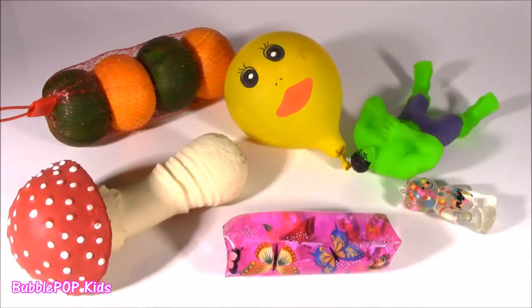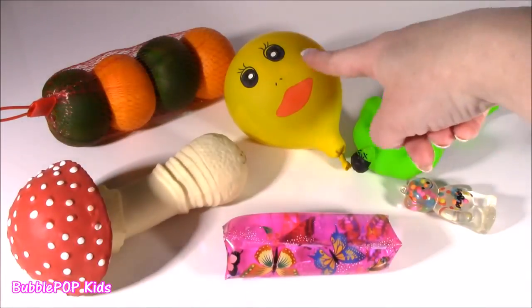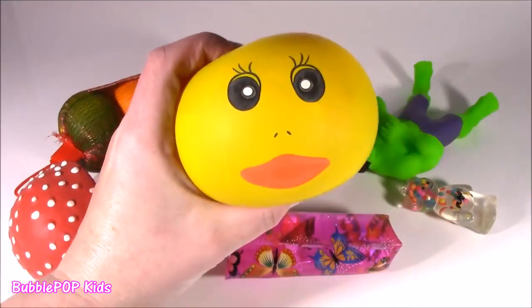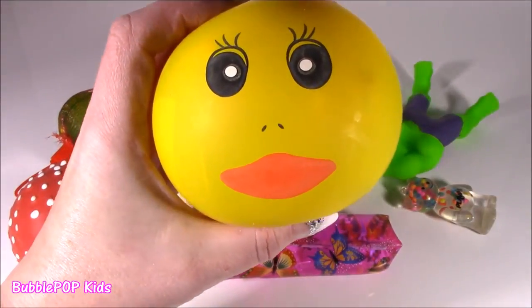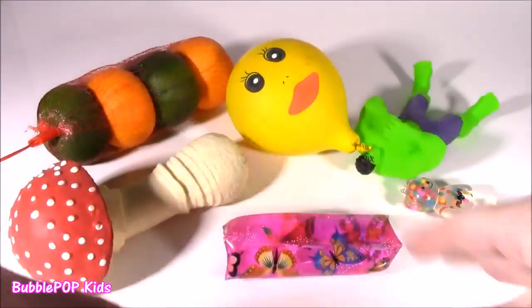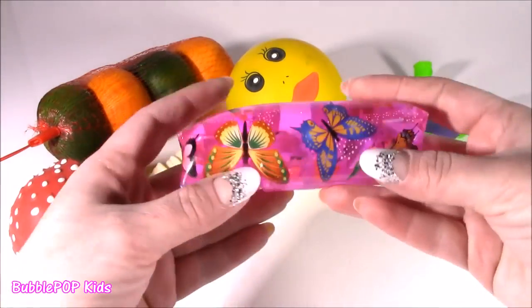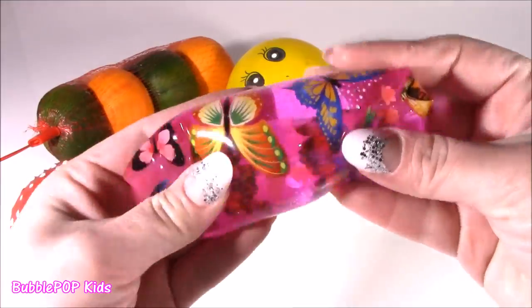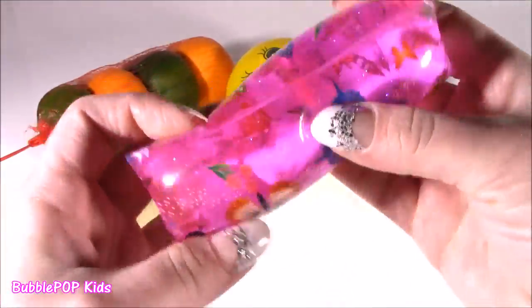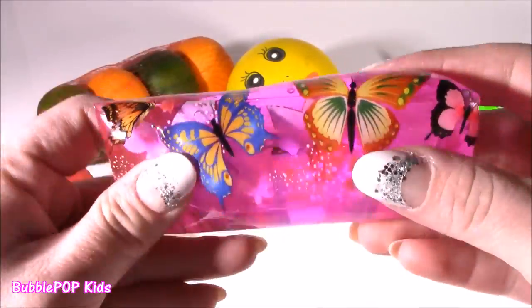We got six new ones up on the table. And I got some homemade from Colleen - she made one in a ducky. That's such a colorful little mix here today. Look at this thing - probably one of the most beautiful little squishies. It's one of those little water snakes. It's got glitter, it's pink, and it's butterfly.